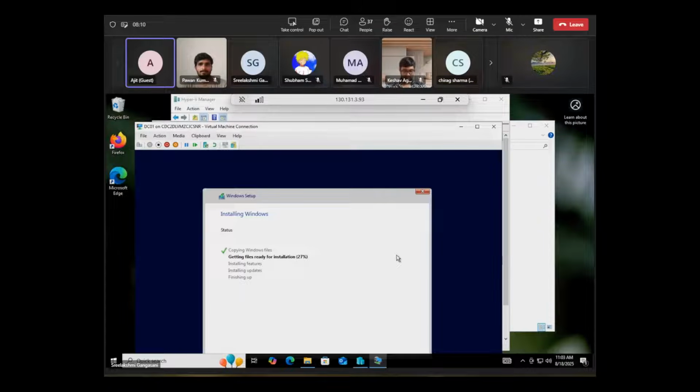Meanwhile, those are still installing. Keep your setup ready. On a notepad somewhere, write your host names and IP address you want to set. The first machine that we are configuring is DC01, IP address 192.168.1.1.